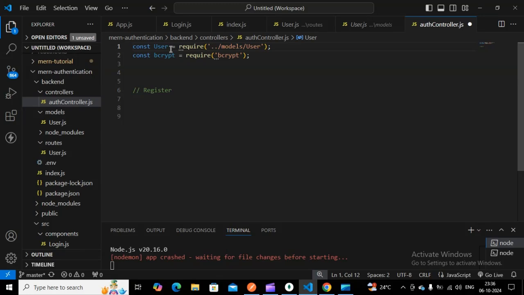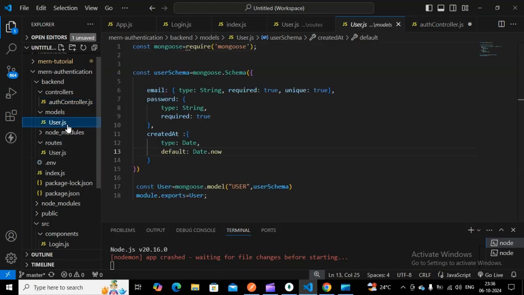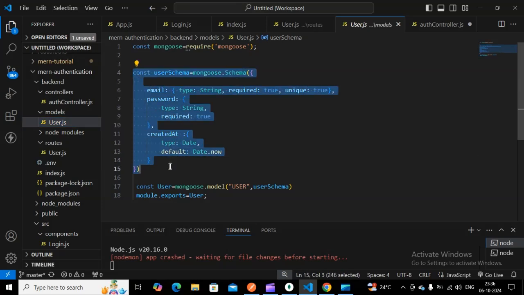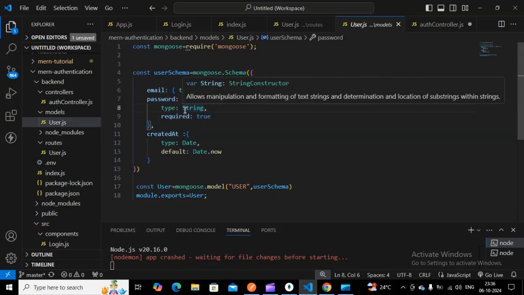We have to go to that model. In this model, I have already created user.js here. We need a mongoose connection for the database, and in the database, how our schema should look. My email ID and password should get stored in my database.